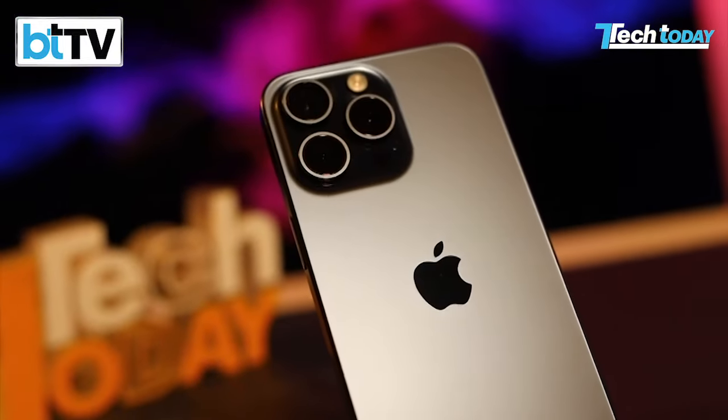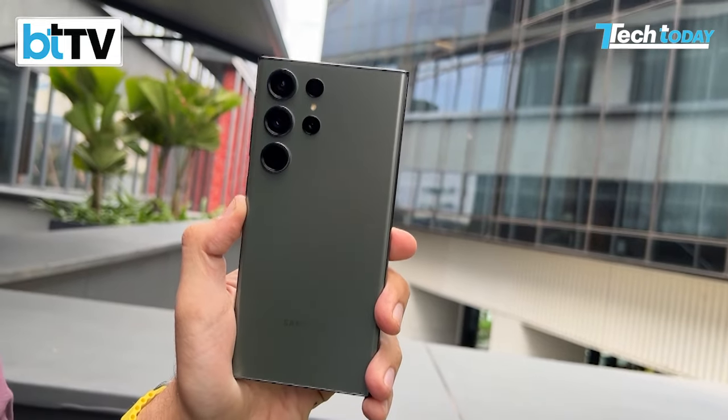IP68 water resistance — if you're talking about an iPhone or a Samsung S23 Ultra or soon-to-be an S24 Ultra, or even their foldables — a lot of expensive phones that come with IP68 water resistance do not certify that for warranty if there was any water damage. They wouldn't. So you need to be very careful: it's not waterproof. It's 2024 now, and waterproof phones still don't exist. You might need a pouch or a bag — it's water resistance.